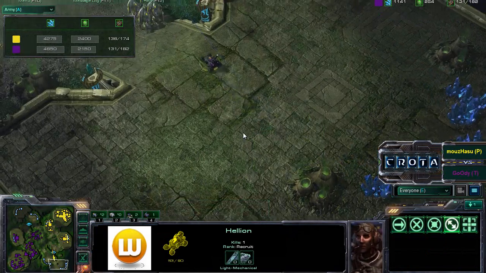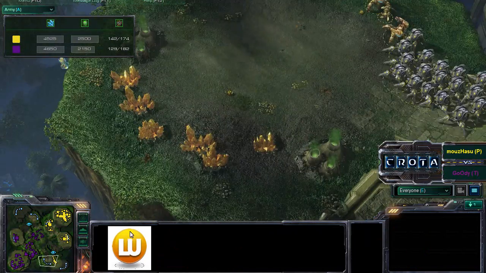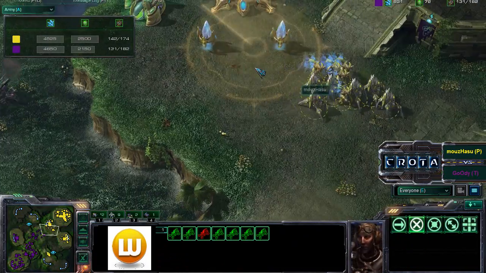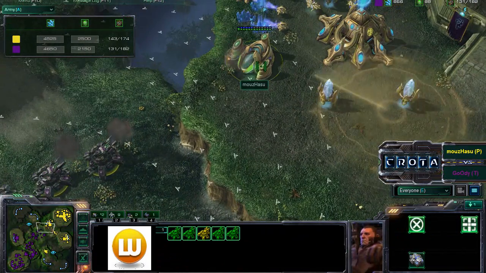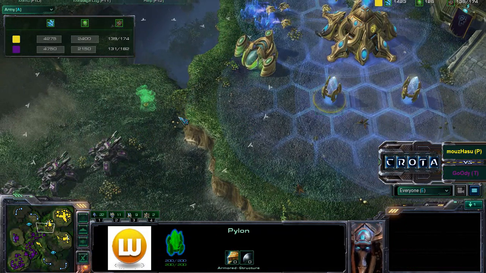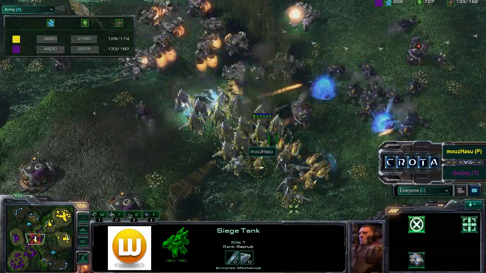One Hellion over here just making sure that there are no expansions that he doesn't know of, but quickly gets destroyed for all of his work. One observer still scouting out back and forth. We do have siege tanks once again blasting away at this high ground. Only will be able to take down an assimilator and a pylon, with nothing to give him sight. However, Stalkers now moving in from this side.